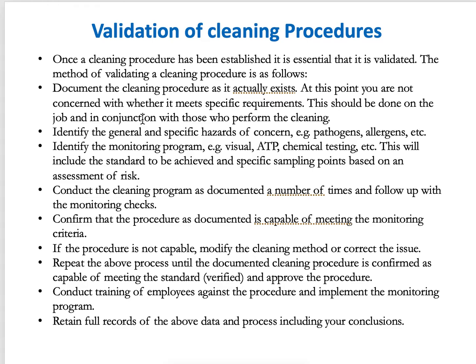Then once you are done, document all these things. This is called the process validation. Now you have validated that your procedure can achieve the target. That means it can clean as desired and reduce the number of microbes as desired. So please remember, you actually have to record all this information. Everything you did needs to be properly documented. So this was about the validation.